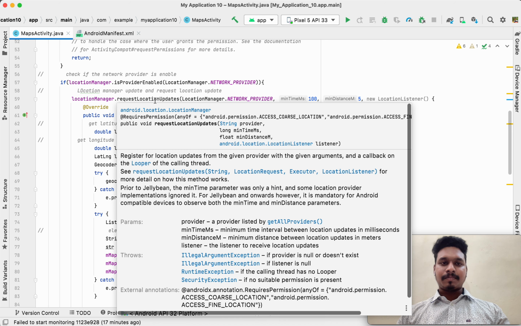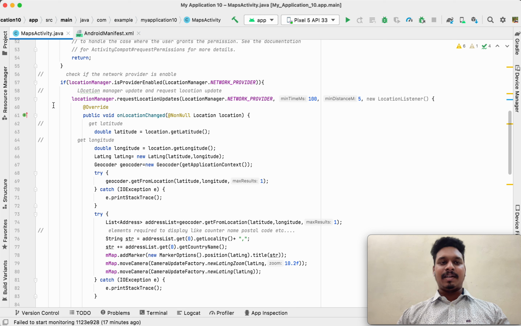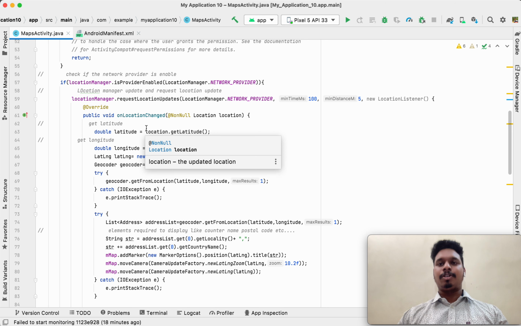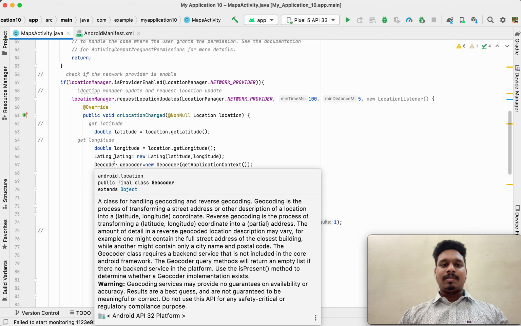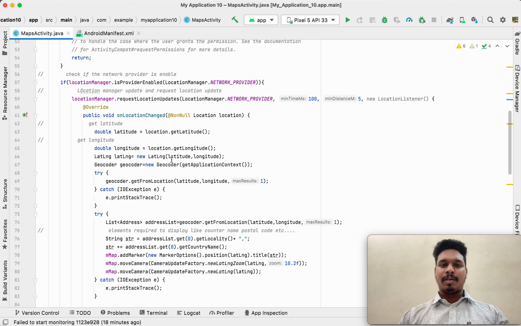When we click on that and extend this, we will get public void onLocationChanged. In it, we need to create double latitude and longitude: double latitude equals location.getLatitude, double longitude equals location.getLongitude. After getting this, latLng equals new LatLng with the latitude and longitude values.